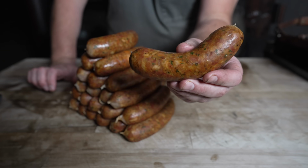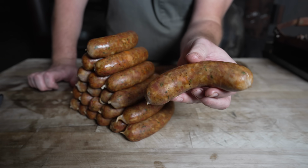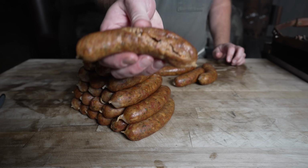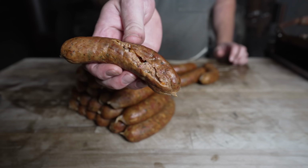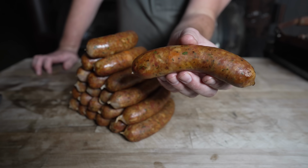And so far, they're looking pretty good. Feeling a little soft, which is kind of to be expected with the breadcrumb binder, but I am a little worried if these are actually gonna cook up properly because the one that was closest to the fire just exploded. So not sure if that's because we have eggs and breadcrumbs in there, but I guess we're just gonna have to cook some off and see how they come out.